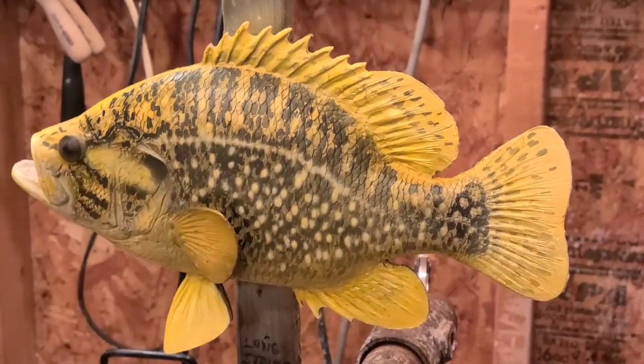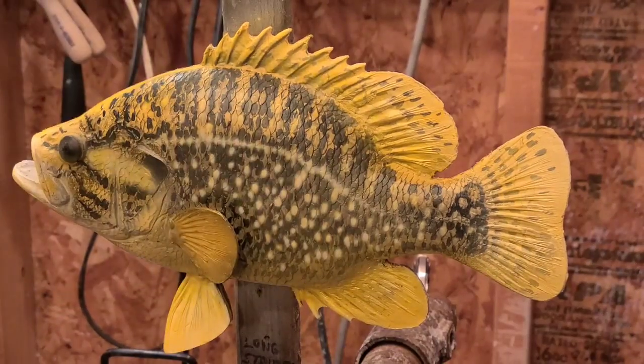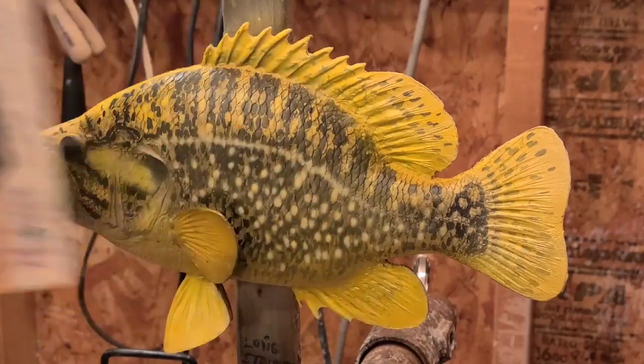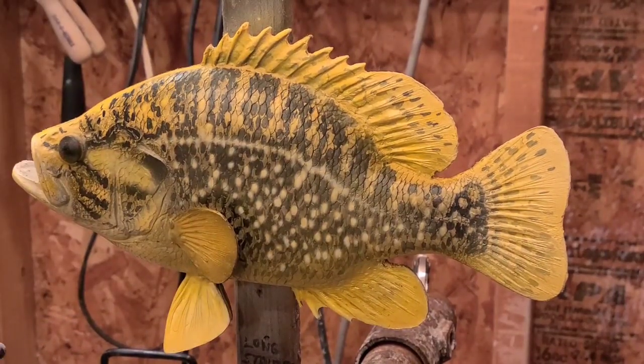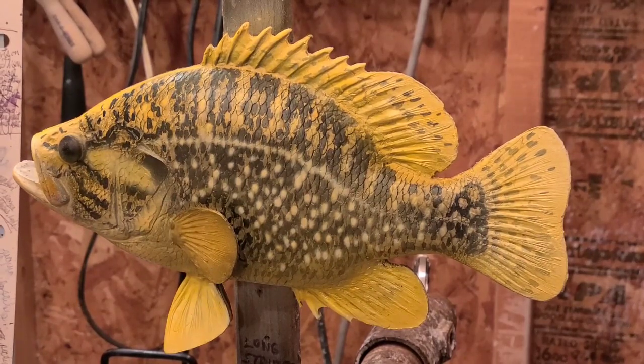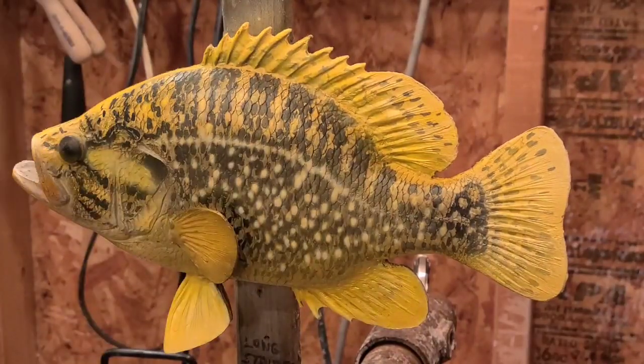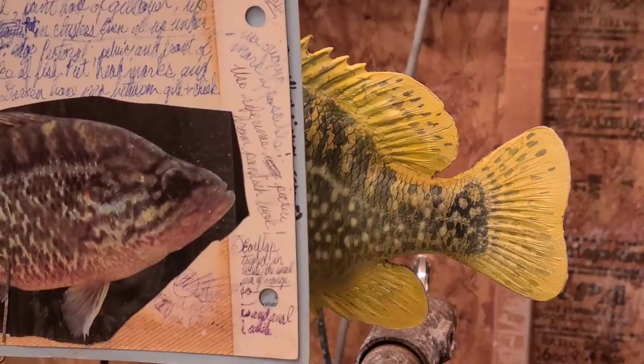Now I've got orange. I got bright orange. What I want to do is mimic this orange color underneath here, going all the way to the tail. Just on the bottom. See, even above the orange there's a little bit of yellow. So the trick is to be real light with this. But it even gets it on the mouth. Looks like even the maxillary gets it. I mean, real light. Some of it could be lighting from where they took the picture or something. But I'm still going to see all that's orange right there, the lower lip and all that. I'm just going to try to incorporate all that in. It could be lighting, that's what I'm getting at.